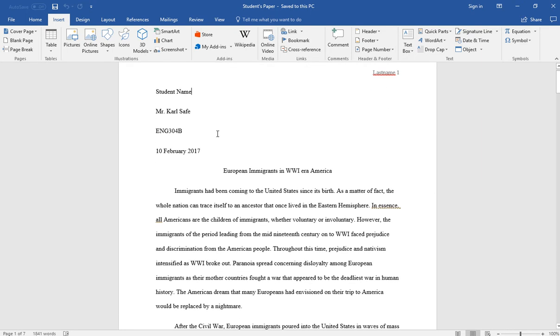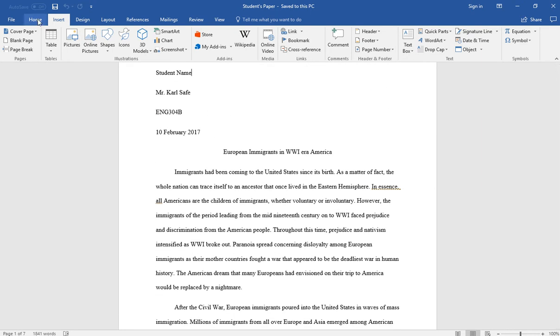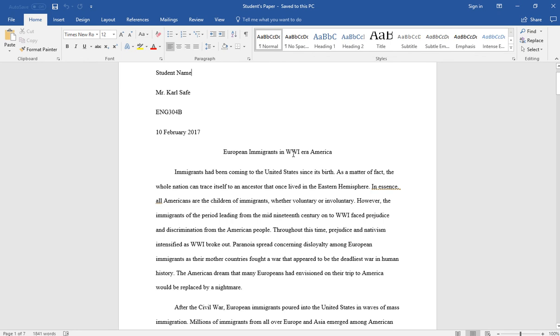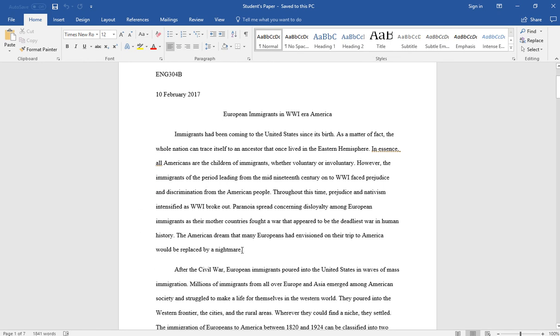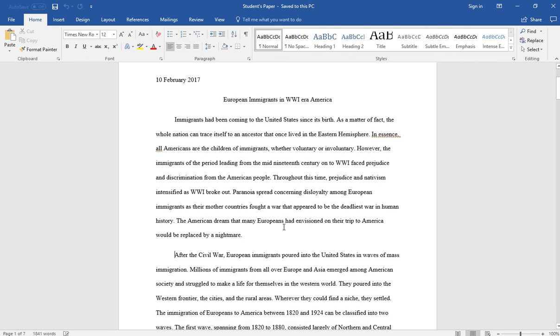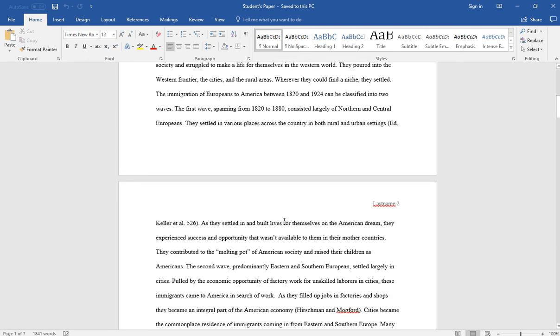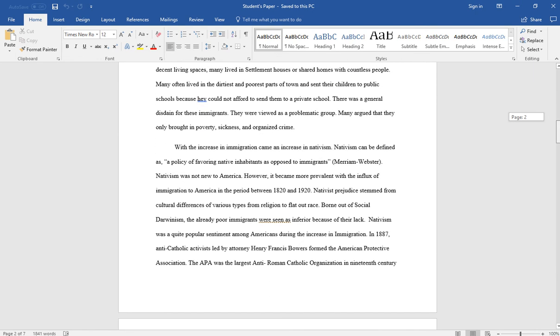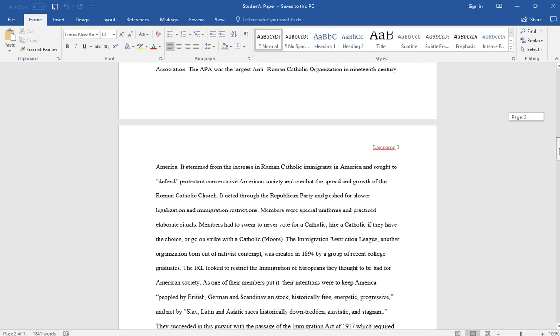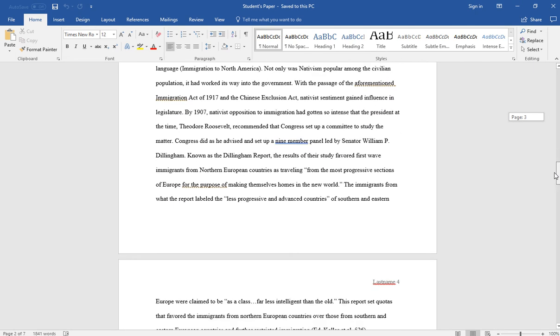So formatting, you can see it's double spaced, Times New Roman, 12-point font. The title is centered, everything else is left aligned. The first line is indented over with the tab button, and after you reach the end of your paragraph, you just hit the enter button one time, and it automatically starts down at the next line. So visually, this is what your paper should look like. Showing you this very quickly, and then we'll talk about in-text citations.